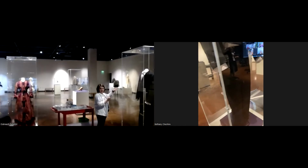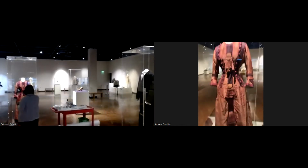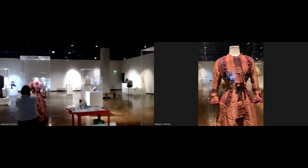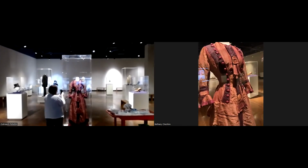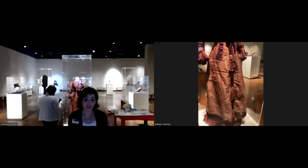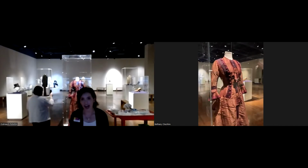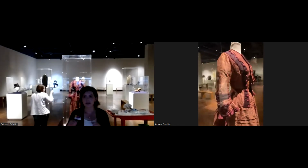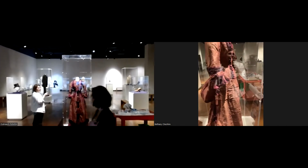And then if we go over here, we're gonna talk about this Victorian dress because it is still formal wear. That looks really heavy. It is. But you know what? Those men's suits, like that suit we were just looking at, that one was very heavy. Because the tails were even extra long. Wool, heavy.